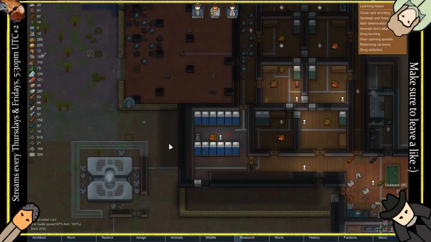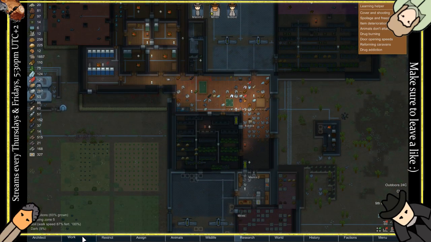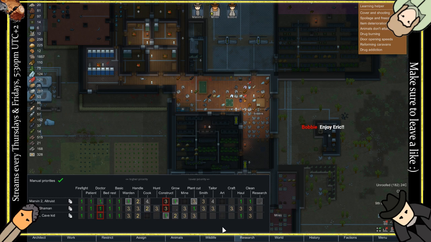Silver's just kind of lying here. Okay, while she's doing that, let's take a look at our worksheets, because people are not doing as much as I thought, at least in the ways of cleaning. I'll make sure to give everybody priority 1 cleaning once they're done doing everything else. And hauling as well, might as well. Go ahead and do that.